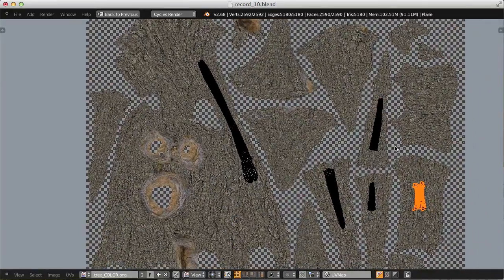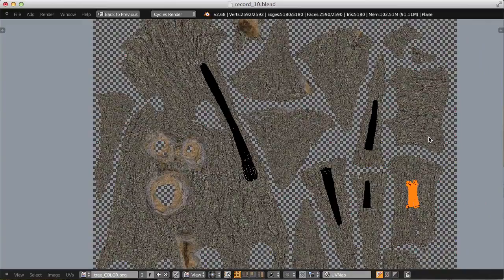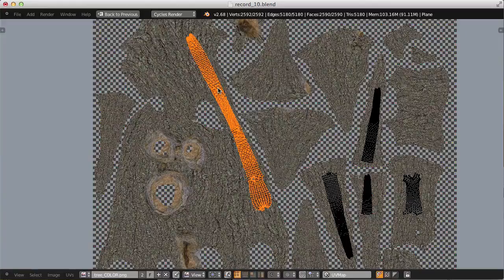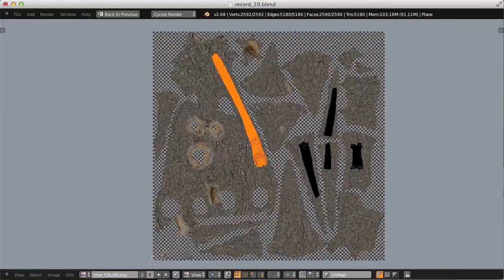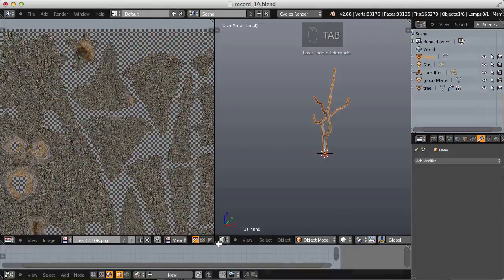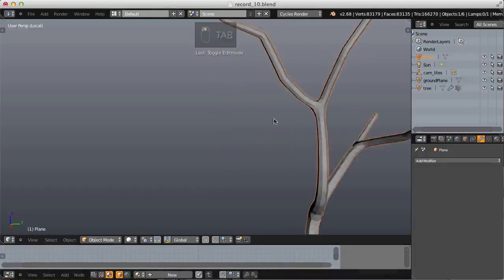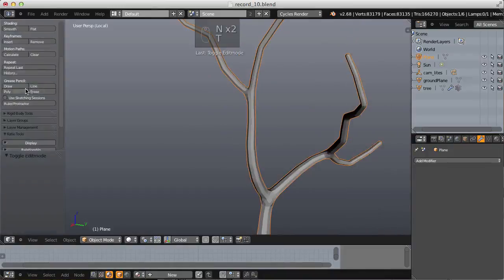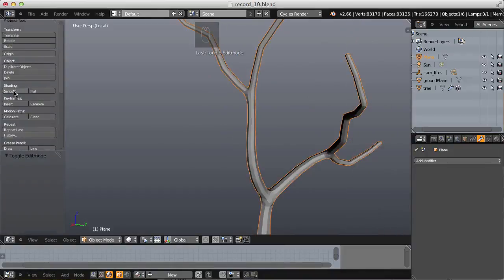Now it's possible I made these a little bit too small, so I'm going to go one by one and hit S, 1.5 on all my islands to scale them up a little bit. There we go. Make sure all my islands are appropriately placed, which they are. So we can get rid of the 3D view and let's see, smooth out my mesh of the faces to make them smooth shading. So in my tool panel, under shading, hit smooth.